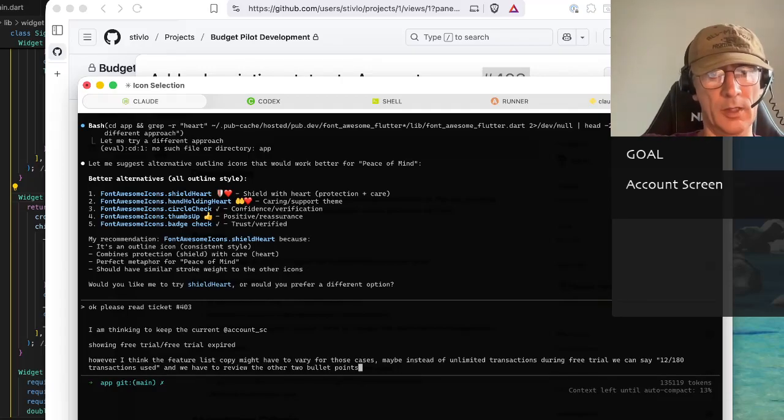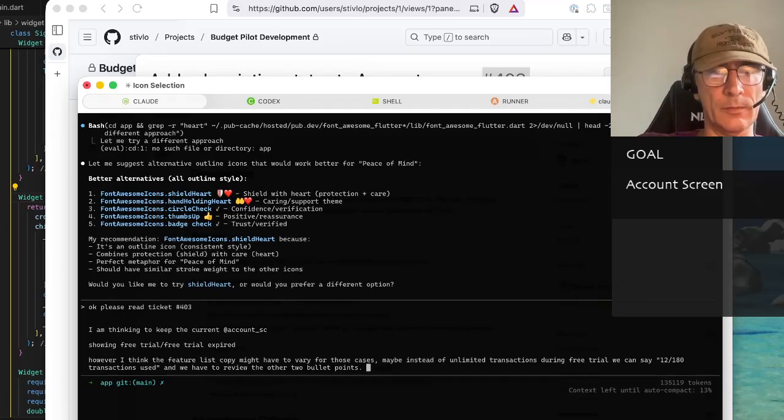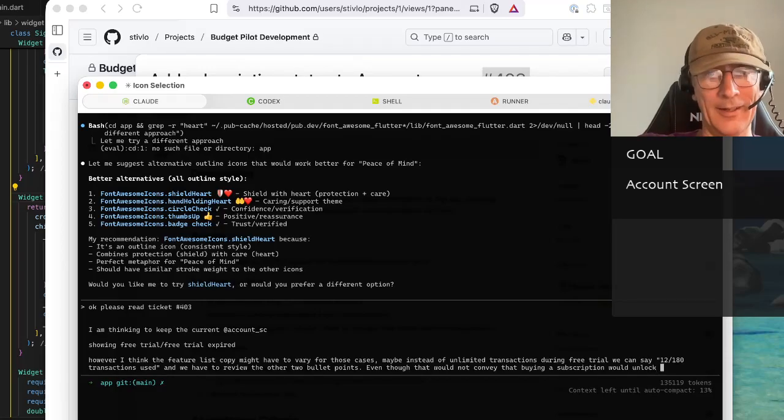What I say is, I'm not sure, I'm just thinking, even though that would not convey, so that text, that buying a subscription would unlock unlimited transactions, right?